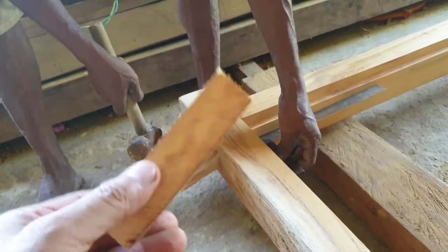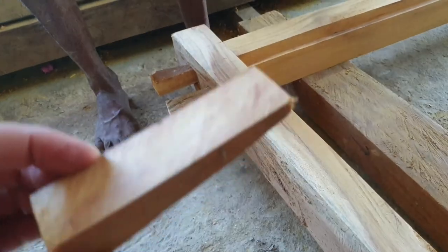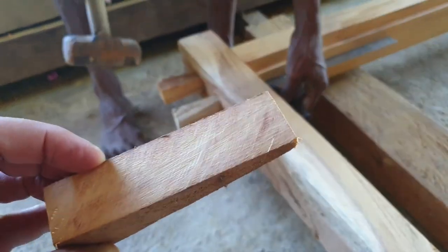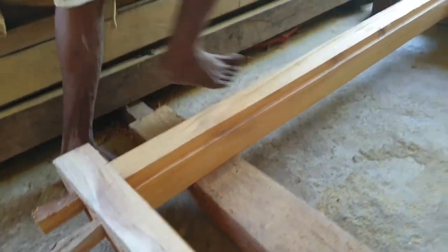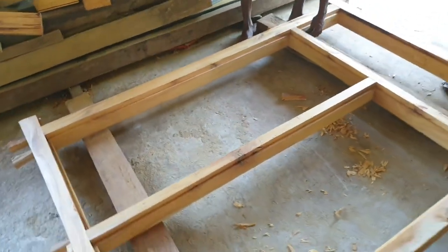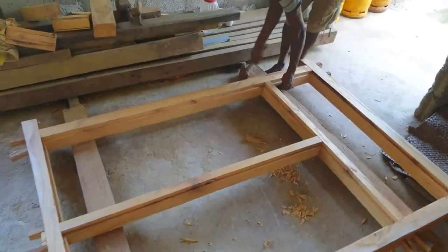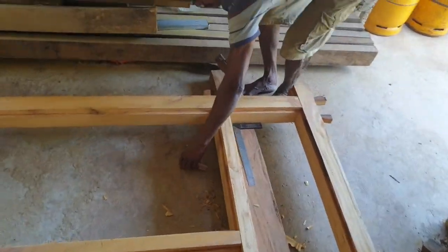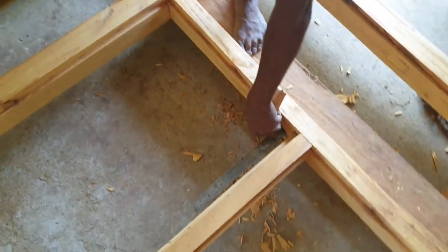This also jack, costly. That's also jackfruit wood. It's not breaking. Very good. Now he was putting his splints on both sides.